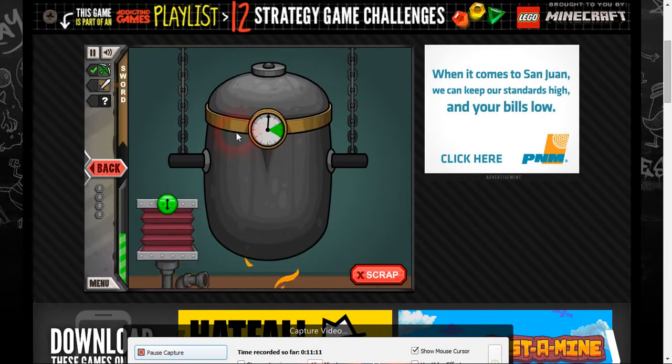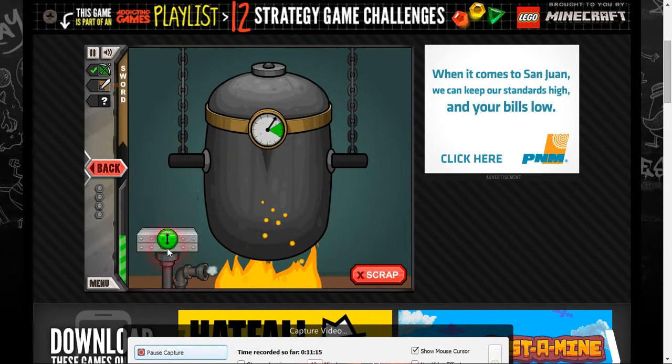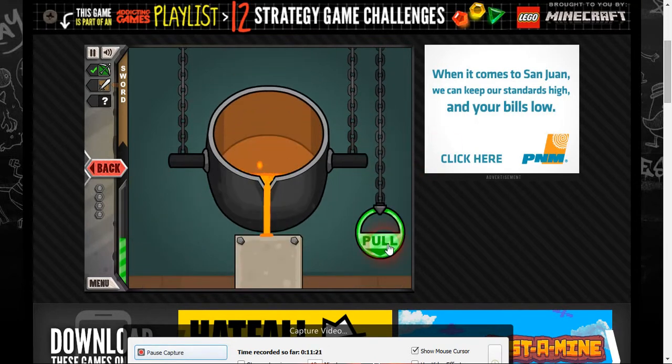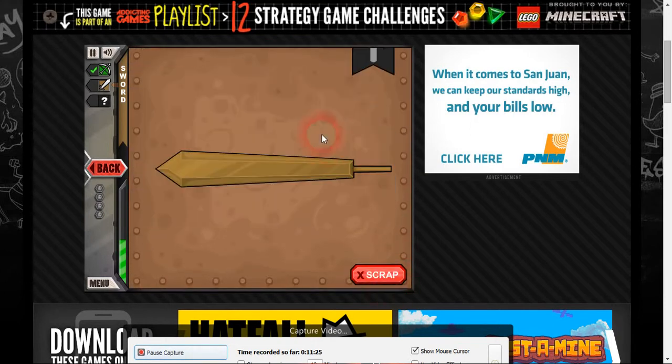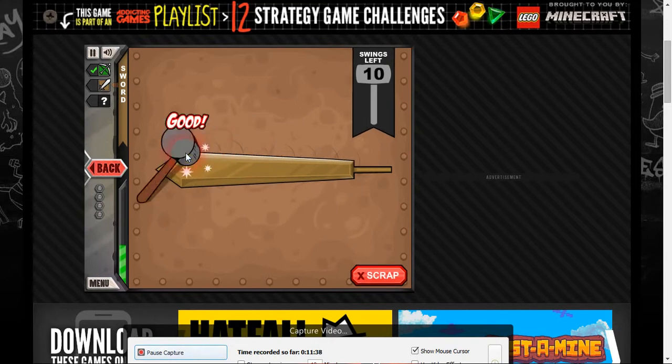This is the only swordsman in this battle. So I'm just going to do speed, guys. See, that can happen if you pull it down too fast. But nothing really happens unless you get it all over the plating. I don't know, the molds for the sword.